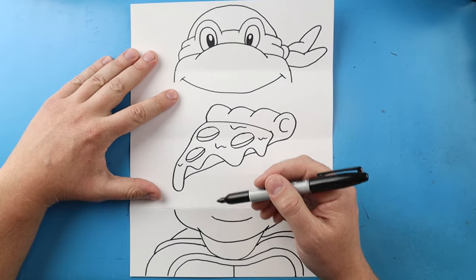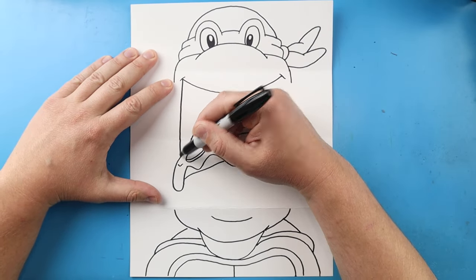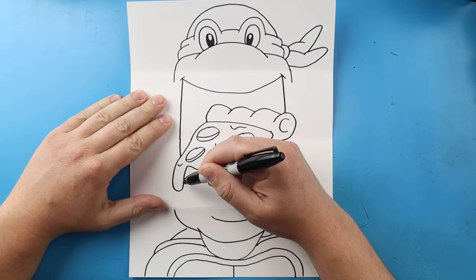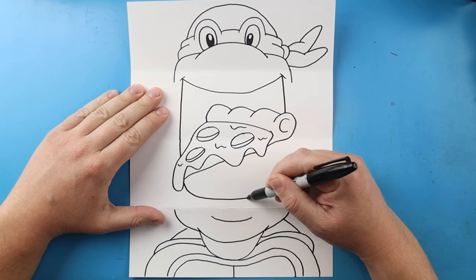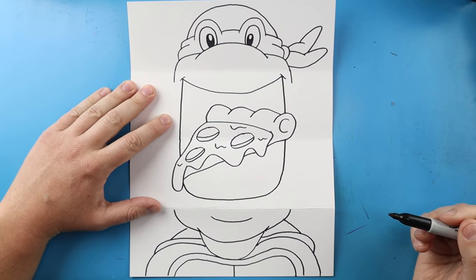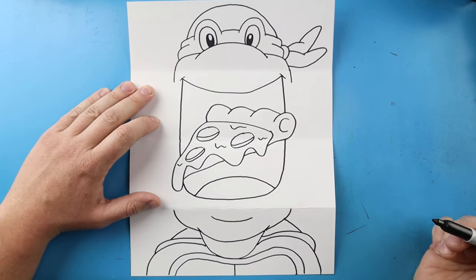Now let's continue on the mouth. So I'm going to start right here, and I'm just going to begin by bringing this line down. And then I'm going to bring this line down. I'm going to curve this around and bring it up to here. And then I'm just going to make a big curved line for the tongue in here.